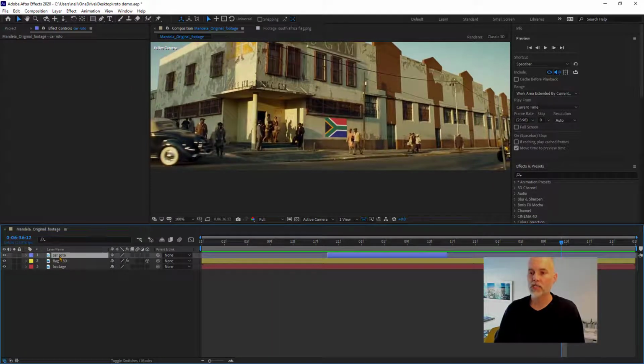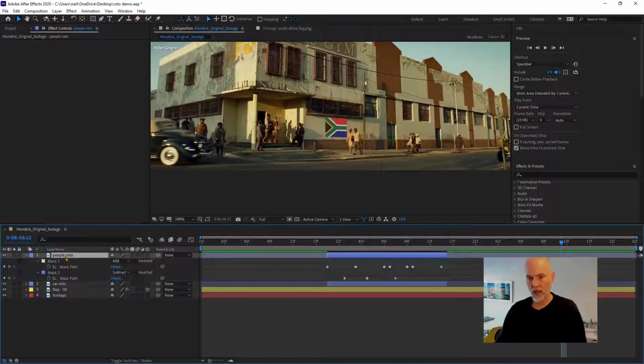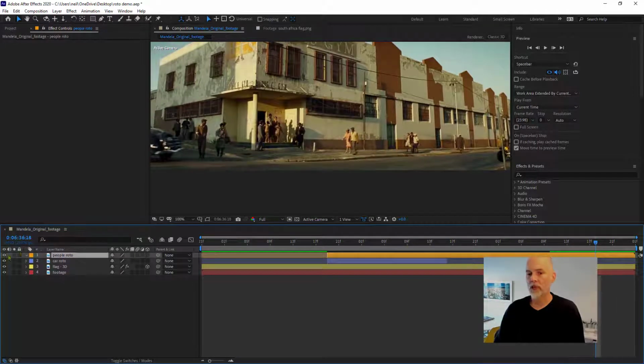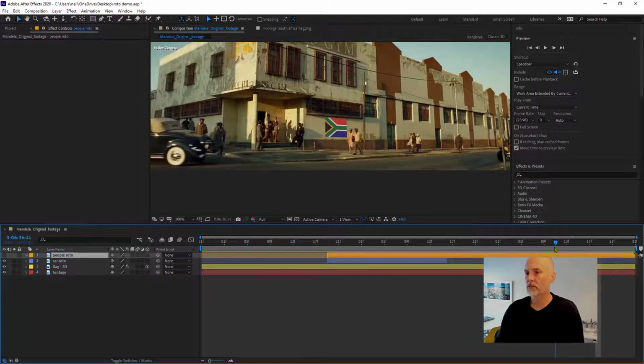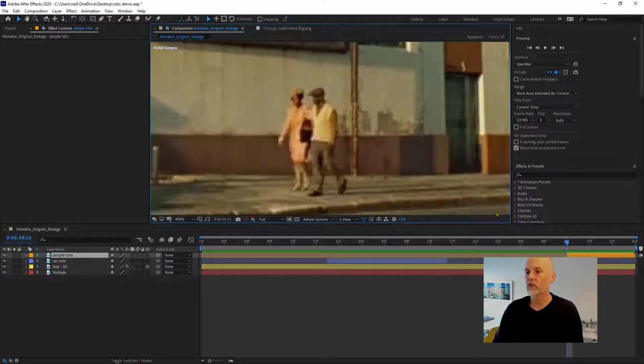So I'm actually going to grab this car roto, duplicate it. I'll say people roto, and I'll hit M and just get rid of these masks. Okay, change the color so that I can recognize it, and I'll just pull that back out. And this is going to start right when they are over top of it, which is right there. There. All right, so I'll Alt left square bracket. And for you, I'm going to use the ROTOBrush.